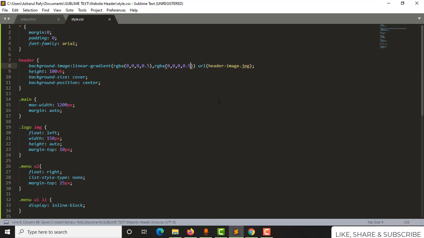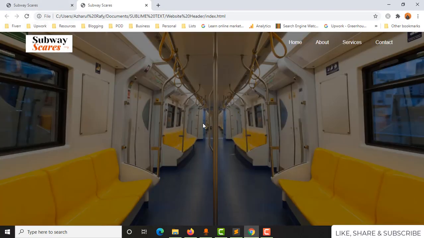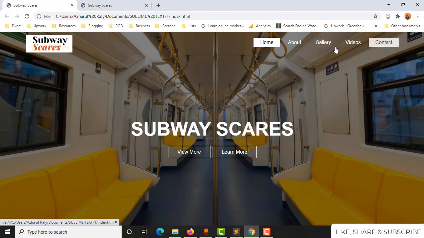And now if I save this document, okay, so I have to give a comma here. So now if I save this document and reload our page, we're going to see this home page clearly. Just take a look. We have got a black shadow added into our web page, and the text is being visible so clearly here. So now what we have to do, we have to work for the other things like this hover effect.